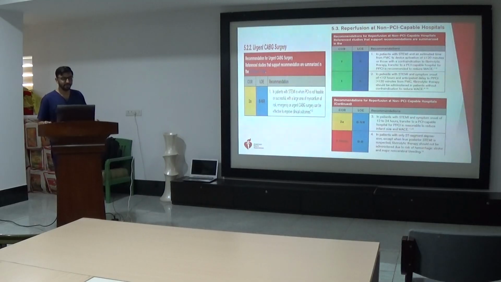Reperfusion at a non-PCI capable hospital: reperfusion strategy. In patients with ST elevation MI with estimated time from first medical contact to device activation less than 120 minutes, or those with contraindication to fibrinolytic therapy, transfer to a PCI capable hospital for urgent primary PCI is recommended to reduce adverse cardiovascular events. Class of recommendation 1. If a patient with MI has symptom onset less than 12 hours and primary PCI is more than 120 minutes away, do fibrinolytic therapy and then refer to a PCI capable hospital.